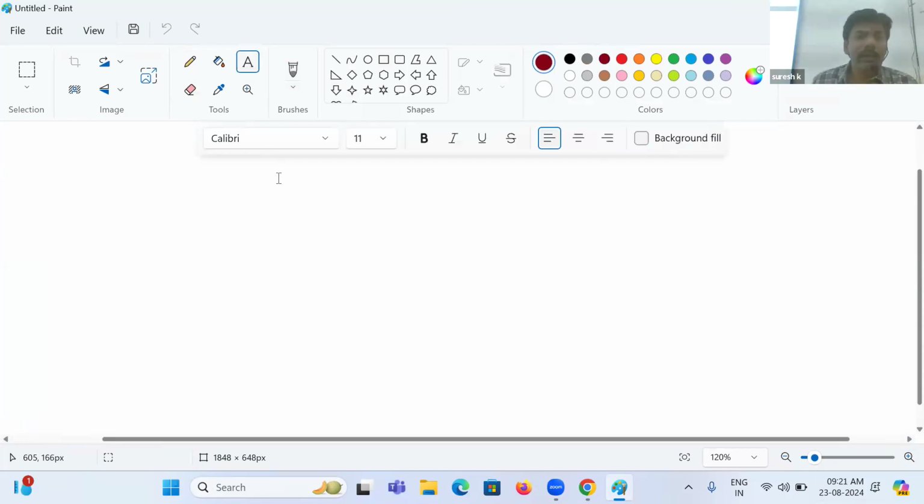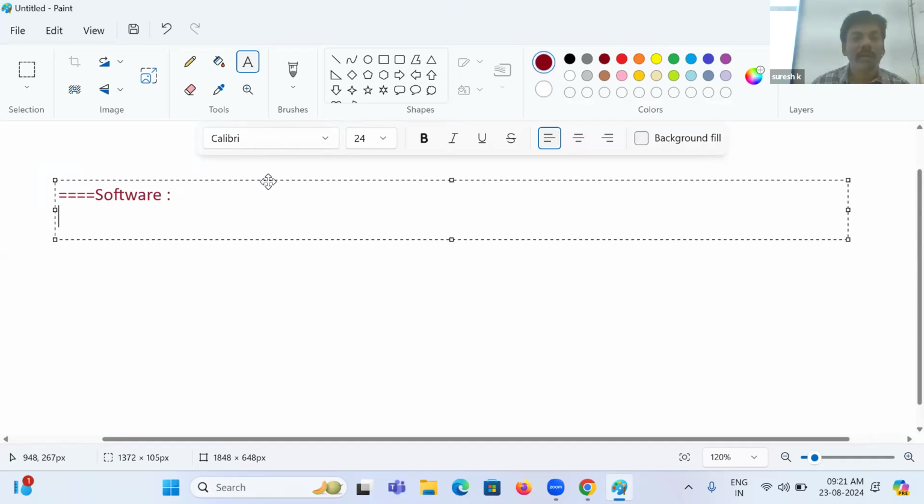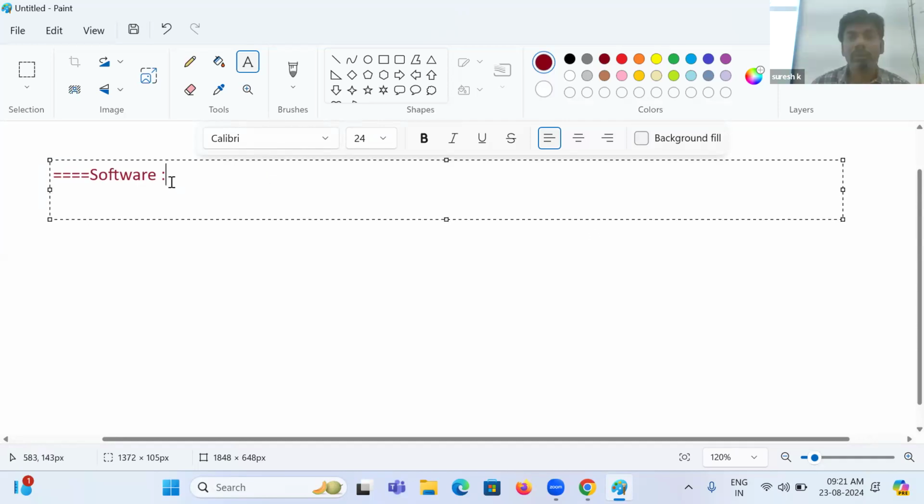As we already discussed, some very basic information related to the terminology of software. In the IT industry, the very first term we mention is software. So according to our understanding, what is meant by software? Online students, you can also respond in the chat window. In simple terms, if we consider software, we can say it is one particular program.